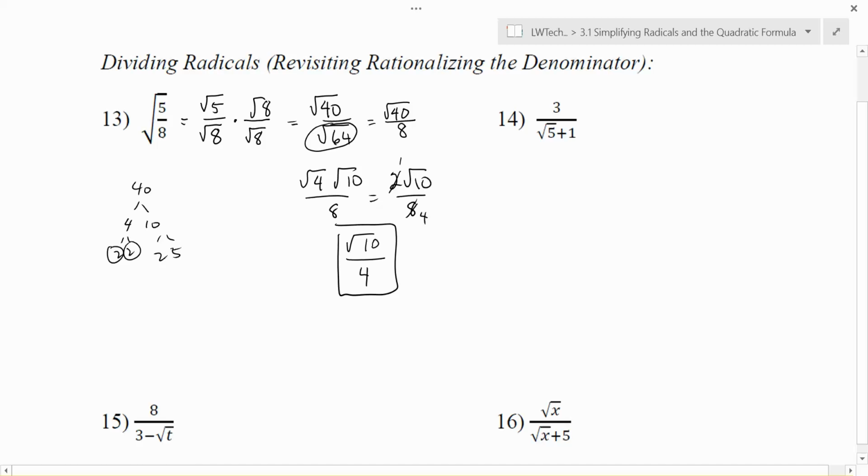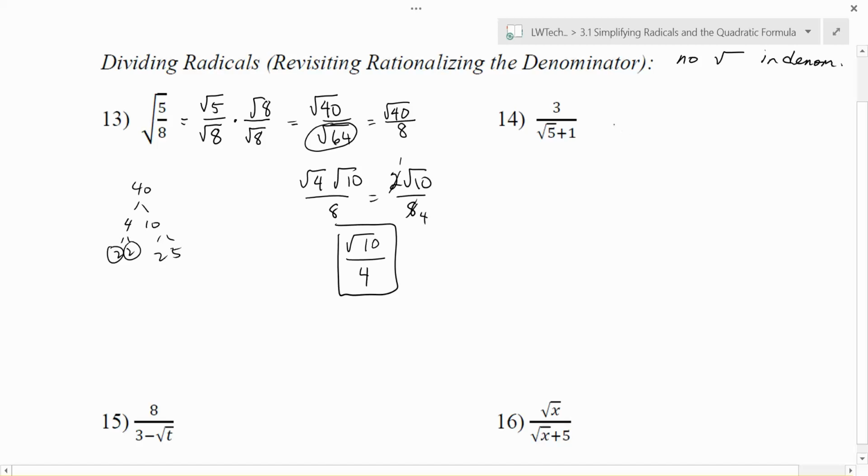Again, our goal in doing any change at all was the fact that we didn't like the square root in the denominator. Well, what happens when we end up having pluses and minuses in the denominator as well as radicals? We still have this dream of wanting to make sure that we don't have a square root in the denominator, or cube root or whatever. We're just going to be focusing on square roots here, but we want no radical in the denominator. So what are we going to do?